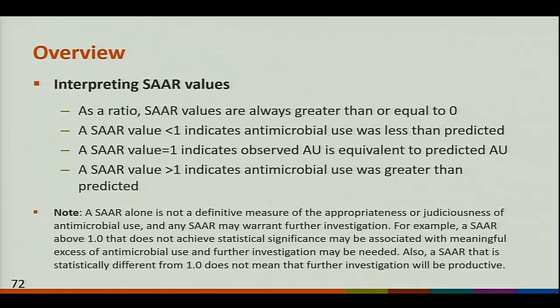Keep in mind, however, that the SAAR is not indicative of appropriateness or judiciousness in antimicrobial use because those are not measured in our models. For example, a SAAR above 1 that does not achieve statistical significance may still warrant further investigation into possible overuse of antimicrobials in that SAAR agent category. Also, a SAAR that is statistically different from 1 does not mean that further investigation will be productive.